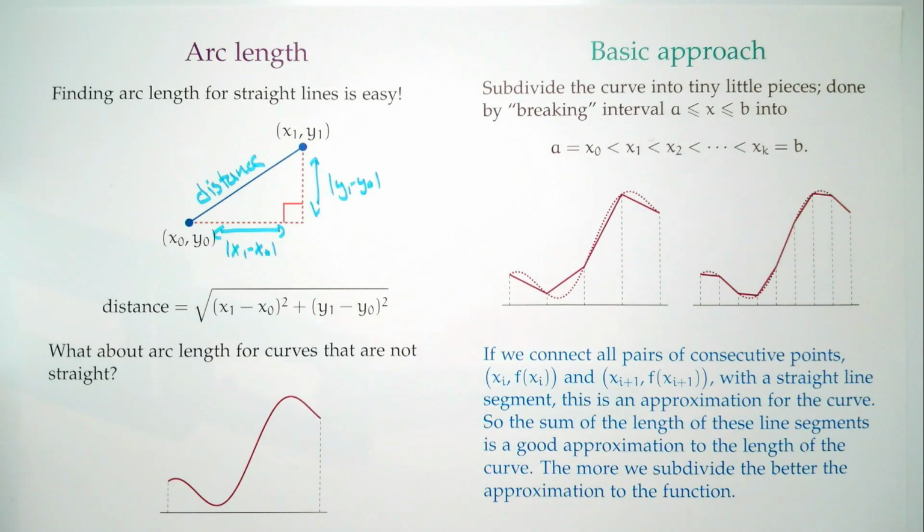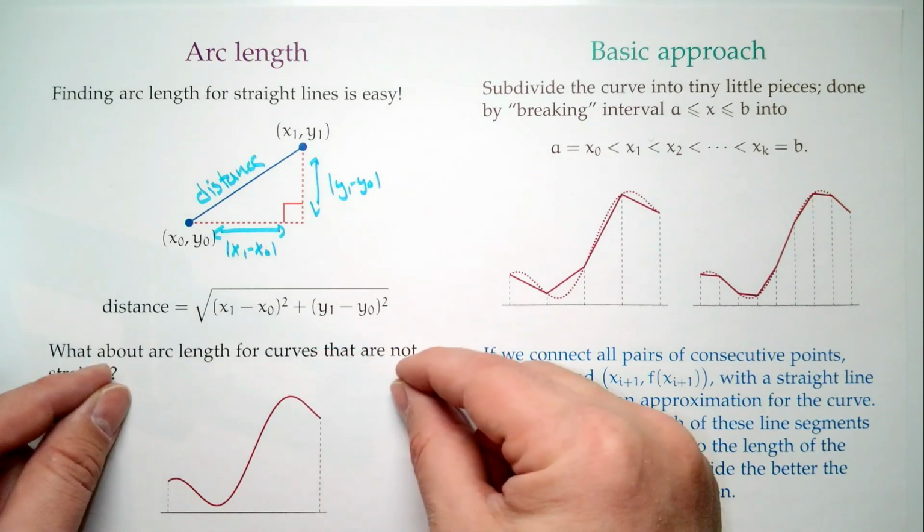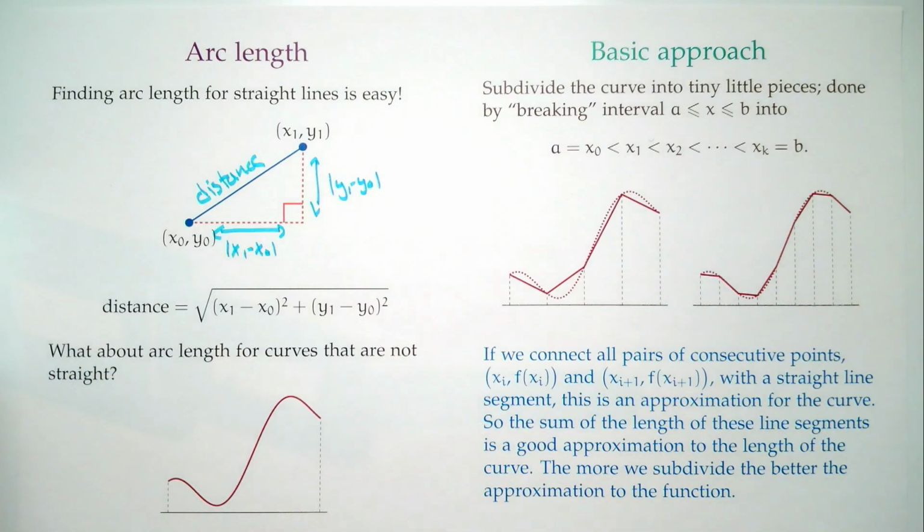But that's if what we're dealing with is a flat thing, a nice straight thing. What if what we're dealing with is not a flat, straight thing? So here's a curve. This curve is not flat, it's not straight. It moves up and down. And so the question is, okay, how long is it from this point to this point if I move along the curve? In essence, what we're doing is we have to say, imagine grabbing down to the ends and pulling it taut. What's that length? That's what we're after.